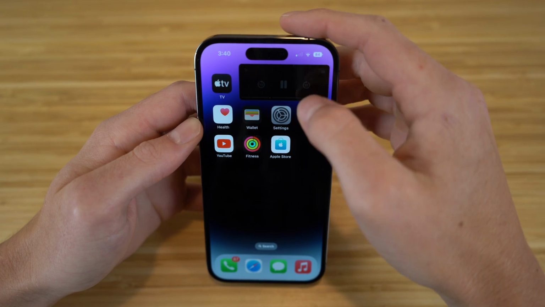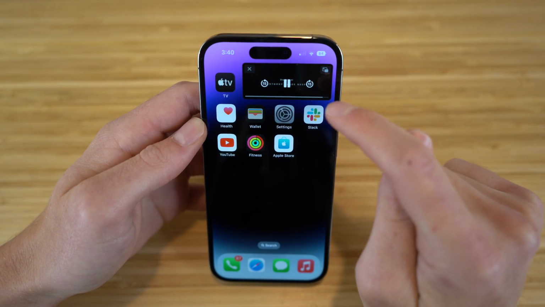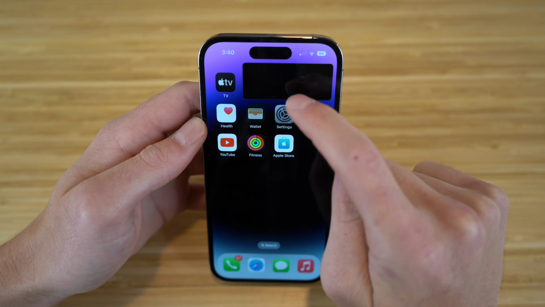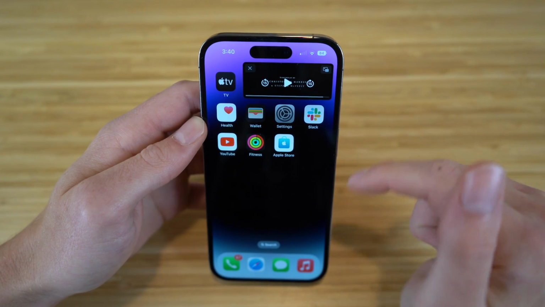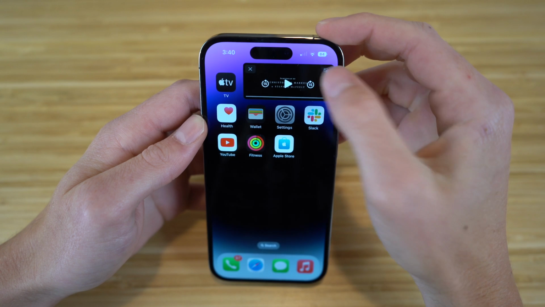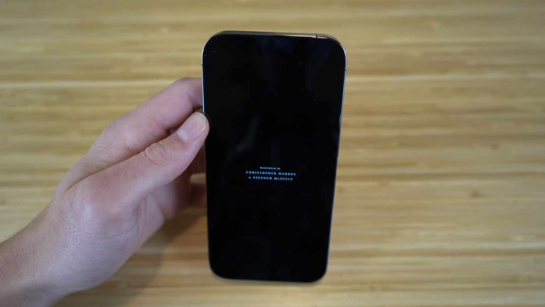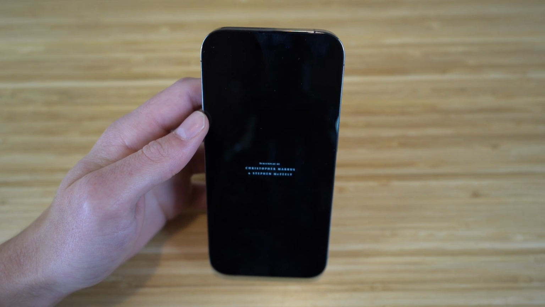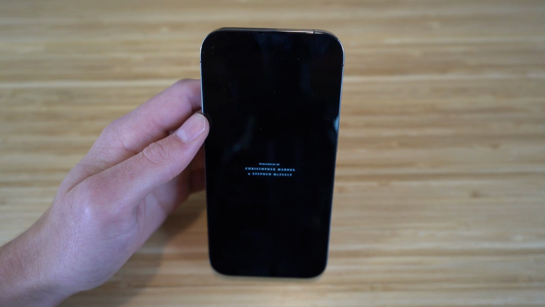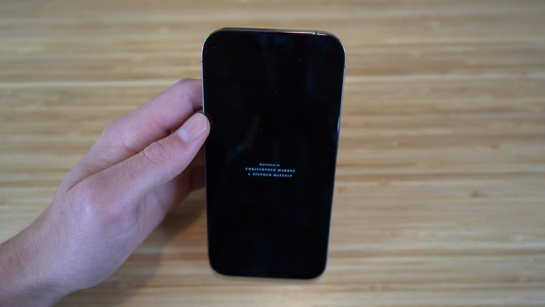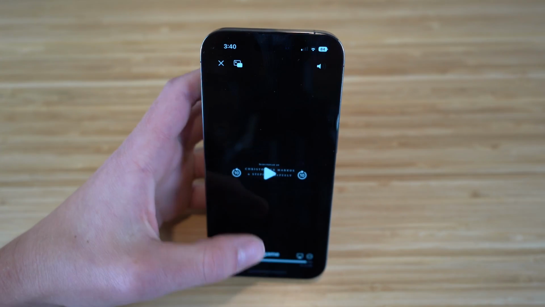And also, if we click on this right here, you're going to see we have the option to go forward or back 15 seconds. We have the option to pause it. And then if you want to go back to the app that the video is playing in, all you have to do is just click this right here. It's going to take you back there to the full screen of that video that you're watching. This is a super cool feature. If you have to leave the app to go do something else on your phone, you can still see the video that is playing. This works for YouTube or any other streaming platform on your iPhone 14.